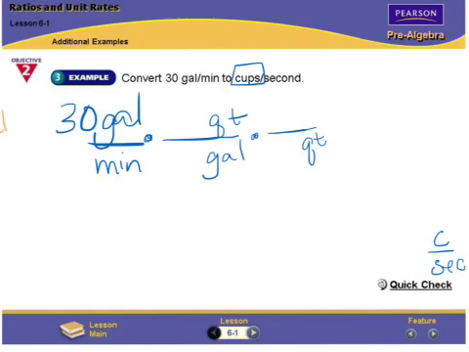But what do I know about quarts? Well, I know quarts and pints go together, so I can think about those. I'm going to have to put pints on the bottom for the next one because I don't want my unit to be pints. I'm going to have to cancel that out. And do I know something about cups and pints? I do. So what's happened so far is we have been able to cancel out our gallons, we've been able to cancel out our quarts, and we've been able to cancel out our pints, which leaves us with cups. So we've made it to the first mark, the cups.